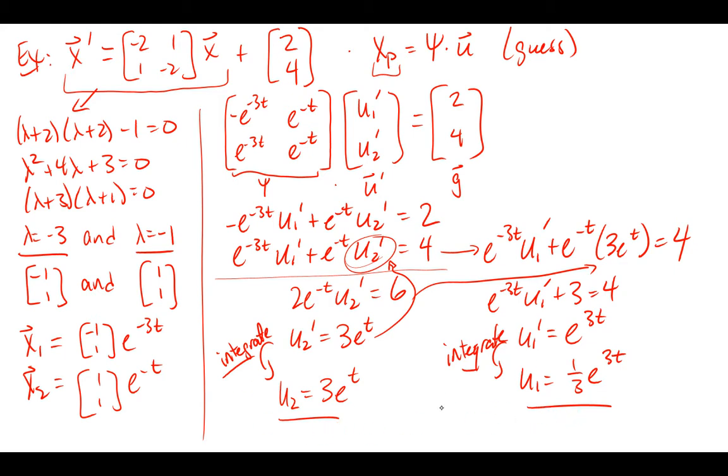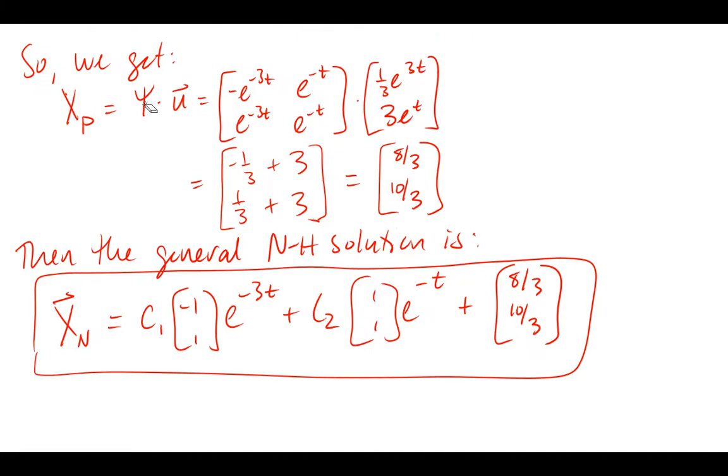And then, just to make sure you don't mess this up, I sometimes see people take u1 and u2 and put them back here and here. But remember, first of all, that's u1 prime and that's u2 prime, so that would be wrong to do. But also remind yourself, wait a minute, what was I using this u for in the first place? Oh, I was using this u as my helper to take phi times u, and that will now be my particular non-homogeneous solution. So at the very end of this problem, that's exactly what we did. We took phi times u, and multiplied, simplified, and we ended up with, as it turns out, just a vector, 8 thirds, 10 thirds.